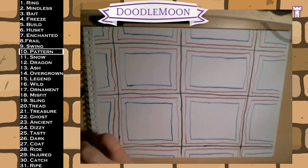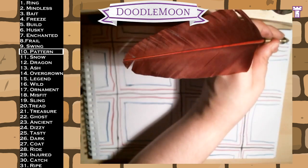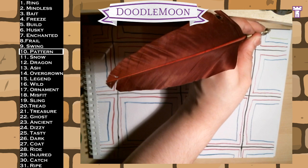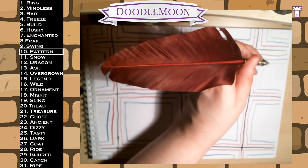I'm pulling my paper off the screen again, because I keep leaning back to reach for my tissue to wipe my pen off. Right, okay. Green or red? Let's go with green. Ooh. I actually really like this green as well. It's a really pretty green.